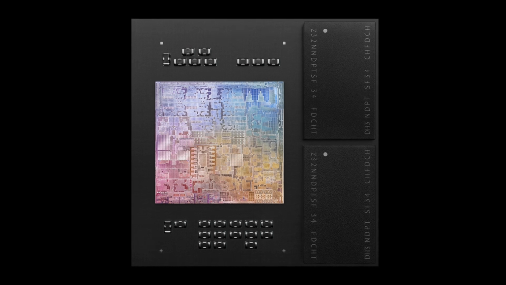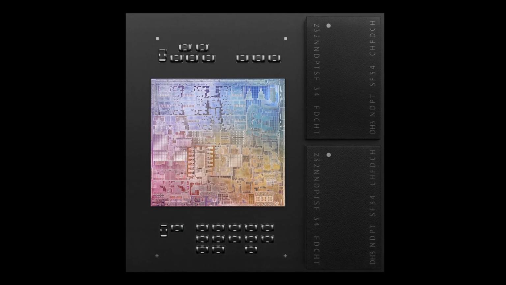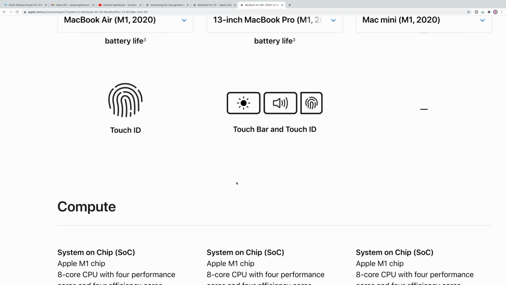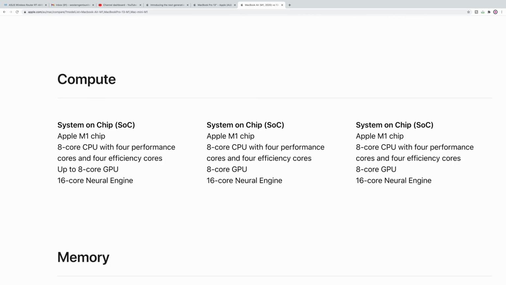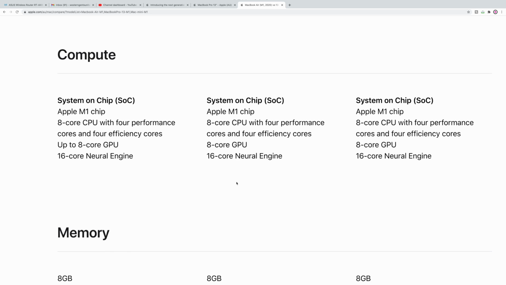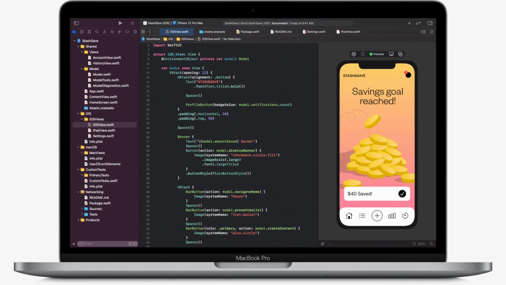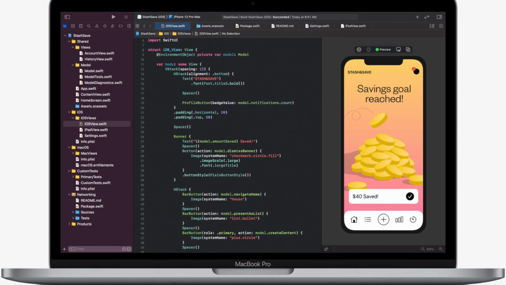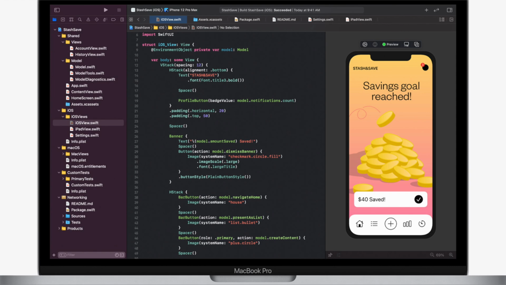But that's one thing to know with the MacBook Air. You're going to get one less GPU core unless you opt for the higher model. And the MacBook Pro 13s are definitely going to be faster. And of course, the Mac Mini will be faster as well. There is a difference in the display as well. They're the same resolution with the MacBook Air and the MacBook Pro. 400 nits versus 500 nits on the Pro. Now they all have Wi-Fi 6.